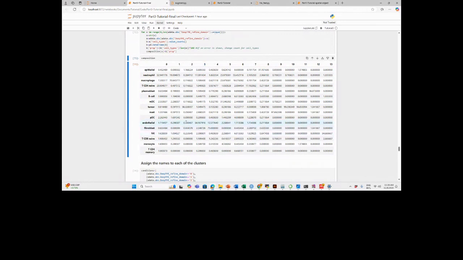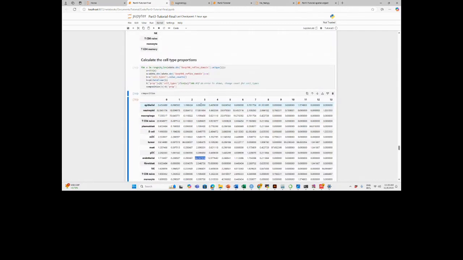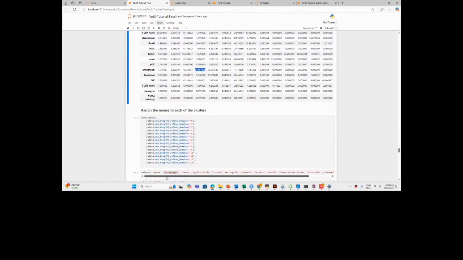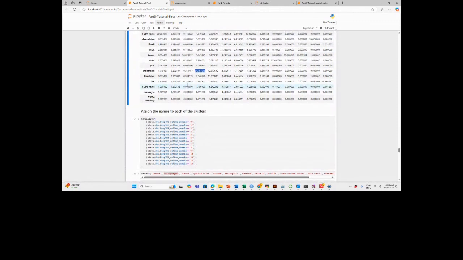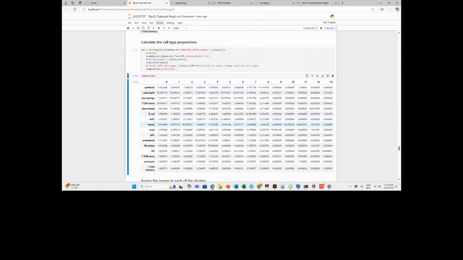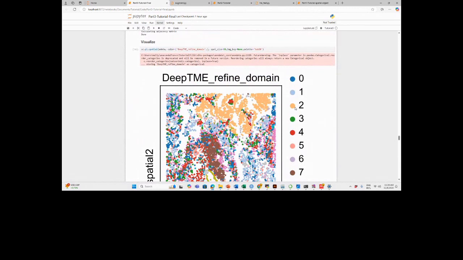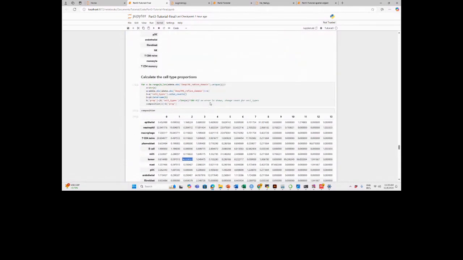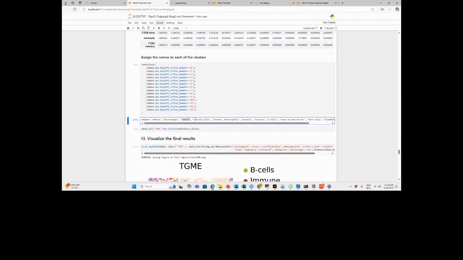For cluster number 3, we observe that we have endothelial cells, and then we also have a few neutrophils. Oh wait, I skipped one, sorry. For cluster number 2, we're going to have 96% of cells that belong to tumor. And if I go back here, I see that this cluster number 2 is this orange part. So I'm just going to call that tumor 1.